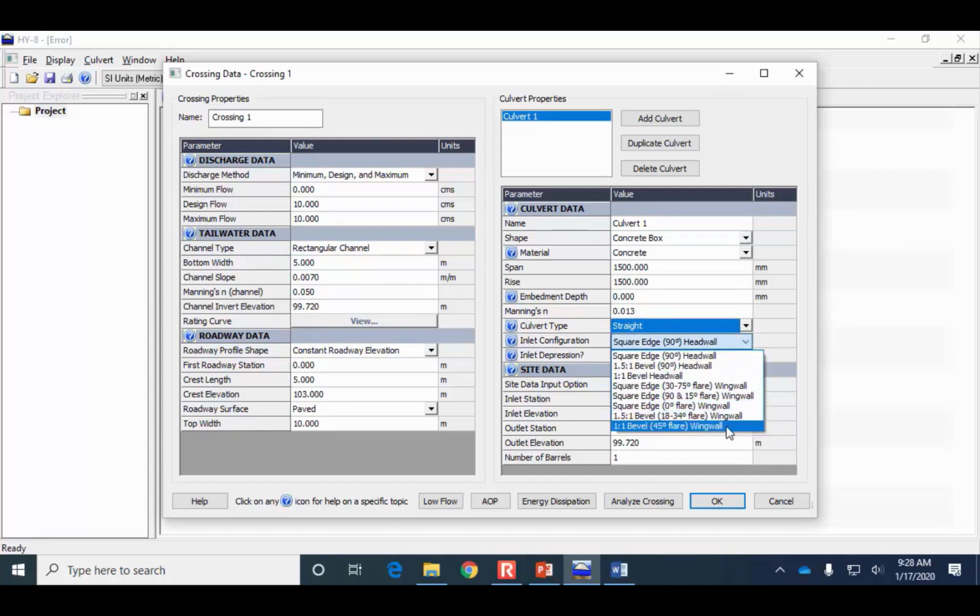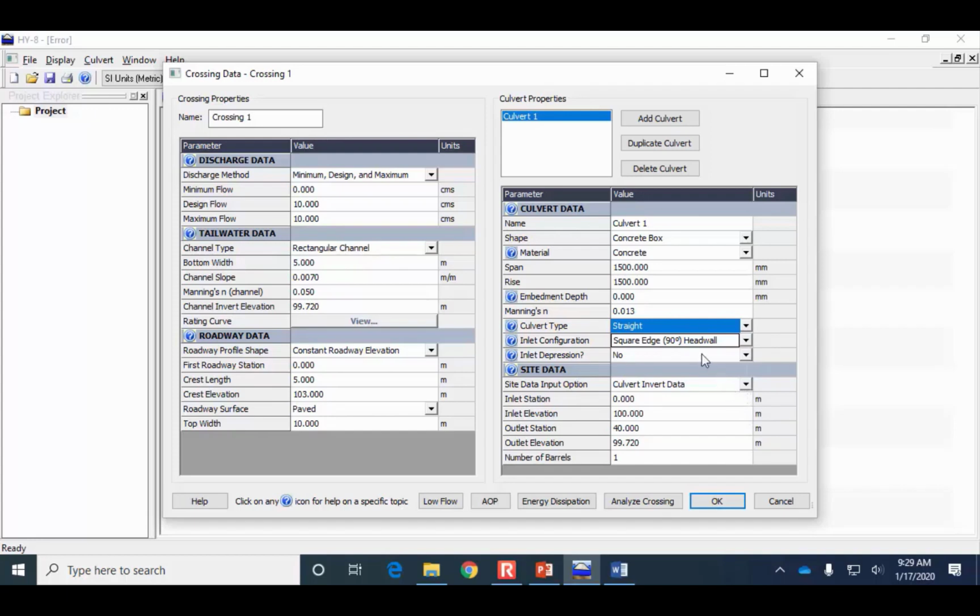And now the inlet configuration, the angle of the wing wall can be changed. Let's just start with this default assumption of a 90-degree head wall. So the concrete is up against the face of the soil that is underneath the road, and we don't have the wing walls guiding the flow into the pipe. If we did, then the capacity would be improved a little, and we might try that. First we'll do the analysis with a square edge 90-degree head wall, and then we'll do the other one. We'll add one of these wing walls just to see how it changes the flow rate.